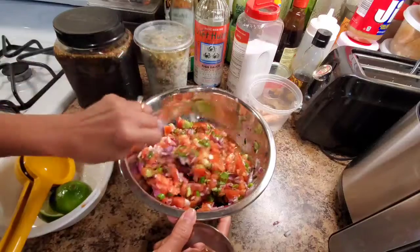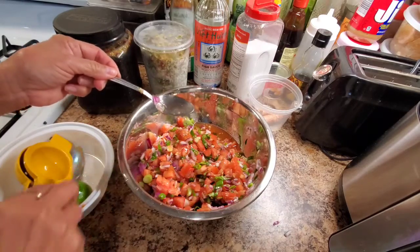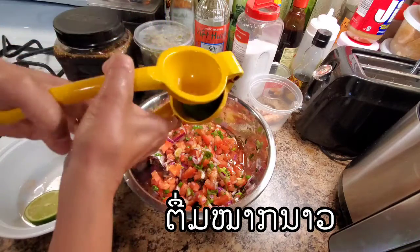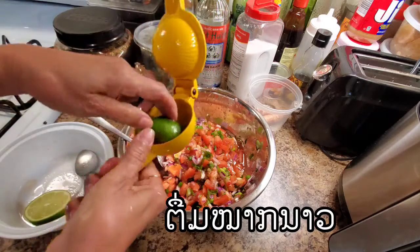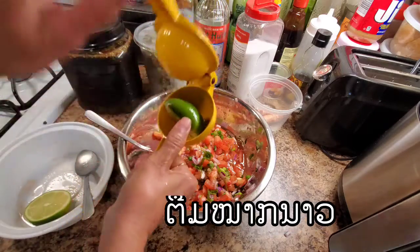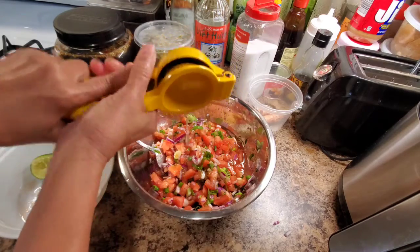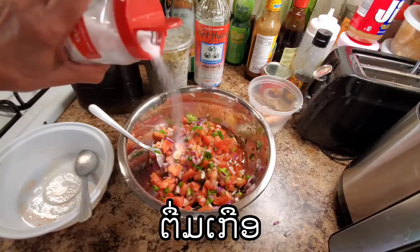Okay, let me test if anything is not enough. I need more fish sauce and more lime juice. Go ahead, squeeze more lime in there. Good and sour. Just like that, you see? More lime, good sour, and more sauce. When you put lime, you put more sauce.